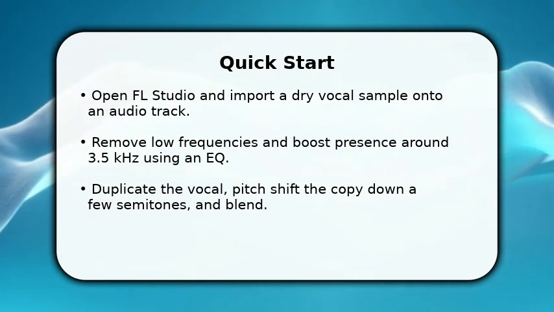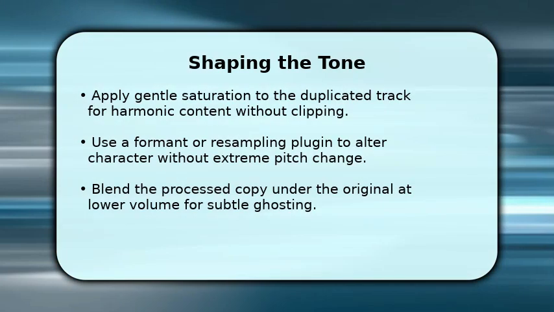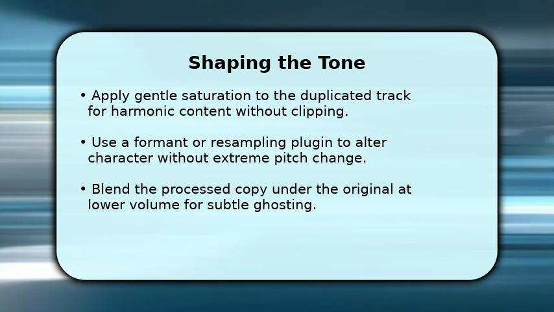Add reverb and delay on sends, and automate wet mix to taste. Take time to sculpt the ghost voice tone with subtle processing that supports the main vocal. Add light saturation on the duplicated track to introduce harmonics and warmth. Use a formant shift or resampling tool to change vocal character without obvious pitch correction artifacts.